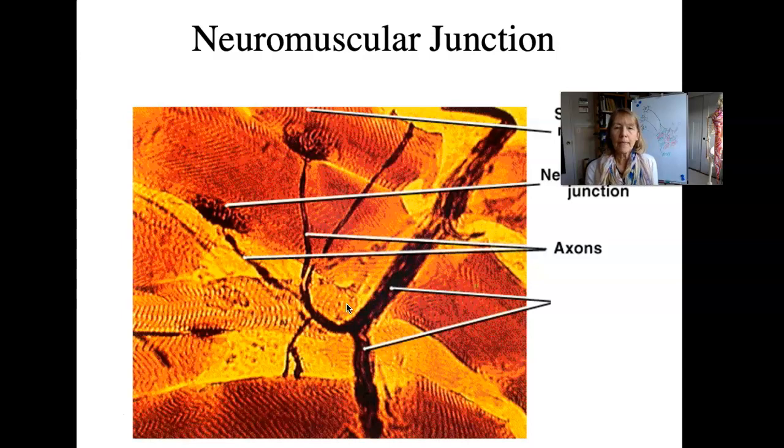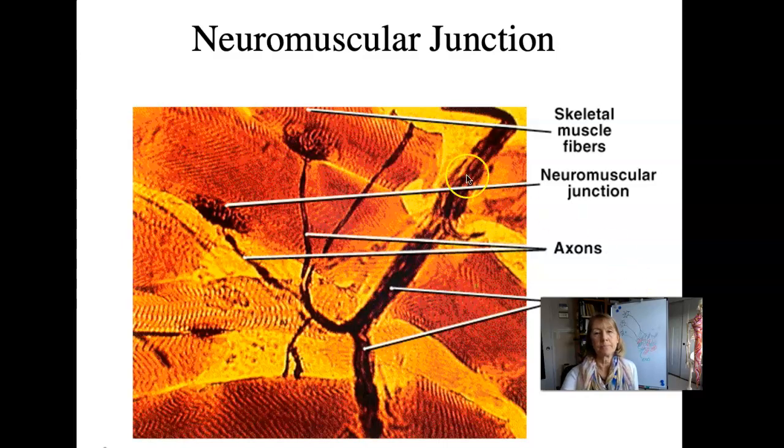Okay? This is a real photograph, not a diagram, where you see, this is awesome, you see this neuron branching out and sending a message, right? That's where it attaches. So it's the neuromuscular, because that's the muscle, junction. It's where those two come together. Neuromuscular junction. Amazing photograph where you could actually see that in your muscles. You need a really nice microscope to be able to get a photograph like that.